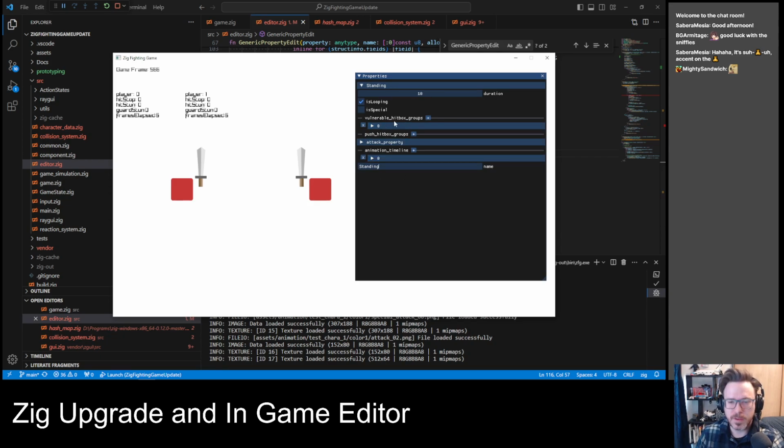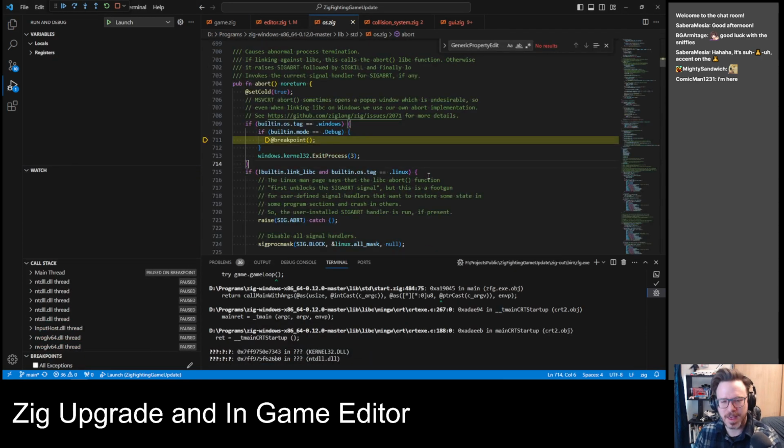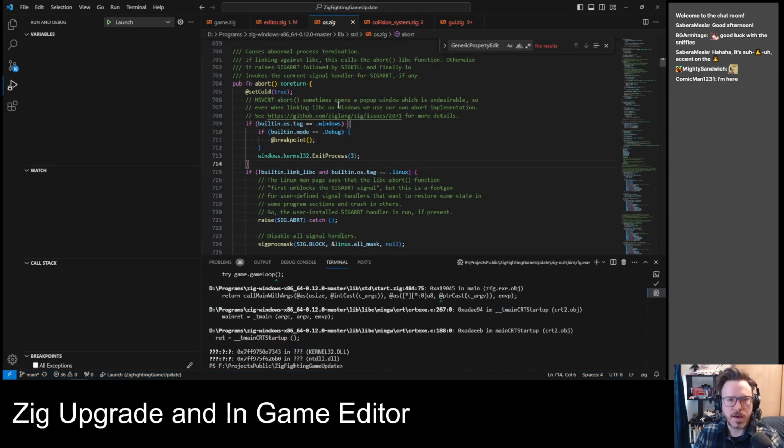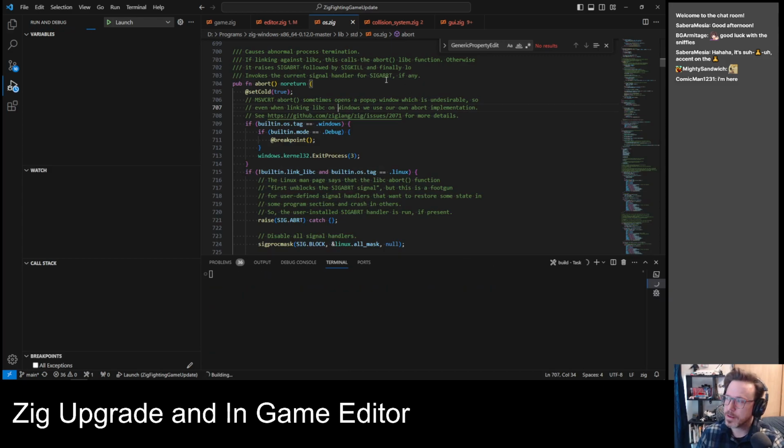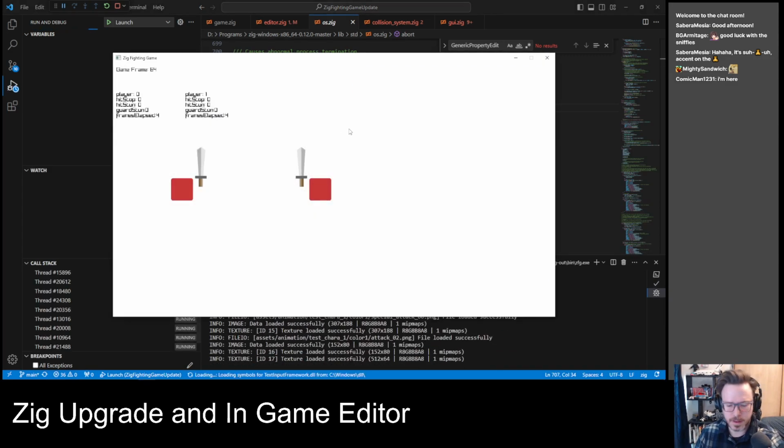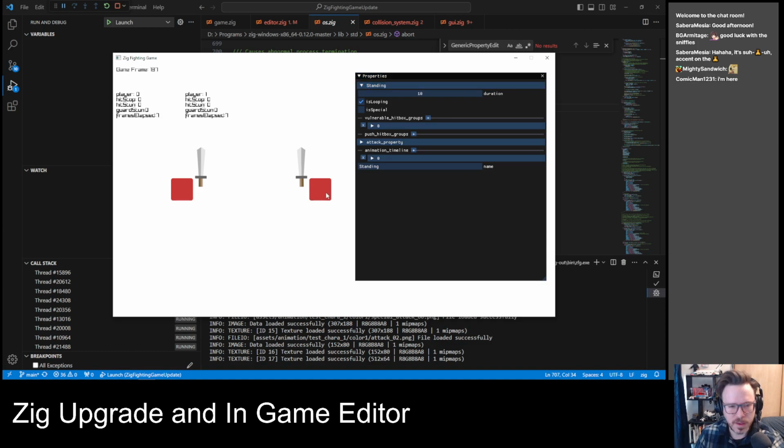By the way, there's no saving, but I can also show you, if I pause this, I can add hit properties, or sorry, attack properties. Right now there's no attack properties on idle, but if I add one, it crashes. Of course it does. Okay, let's go back here real quick. So again, things are work in progress.